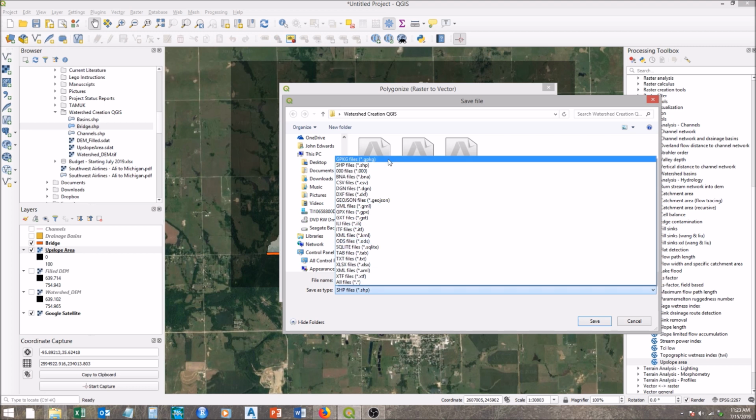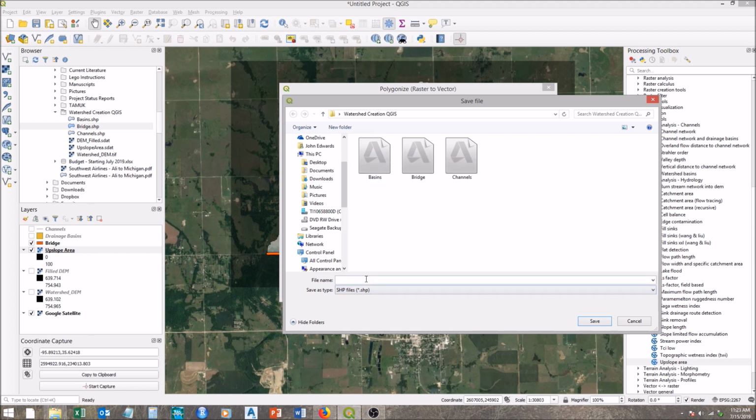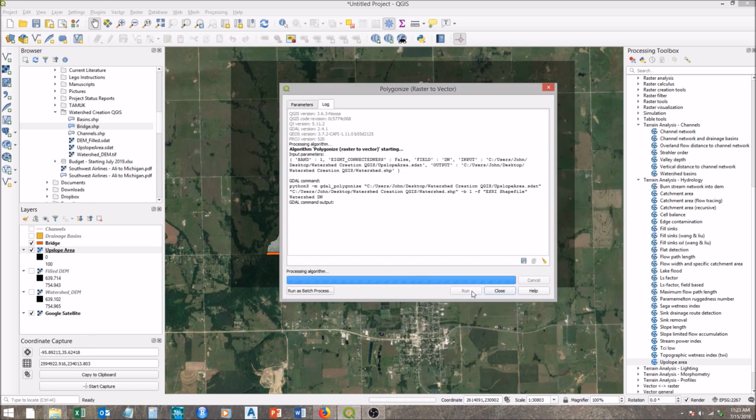You can see there are tons of different types of files you can use, but shapefiles will work back and forth whether you're using ArcGIS or QGIS. So I'm going to name this Watershed, because this will be our final watershed shapefile. Save, and then just run the algorithm. It should just take a second.